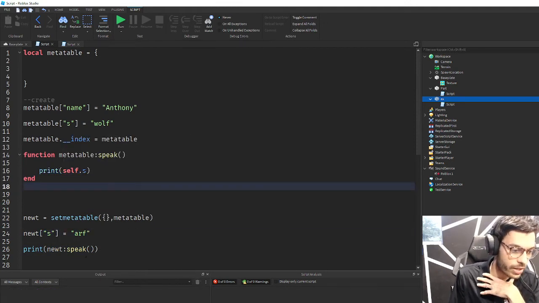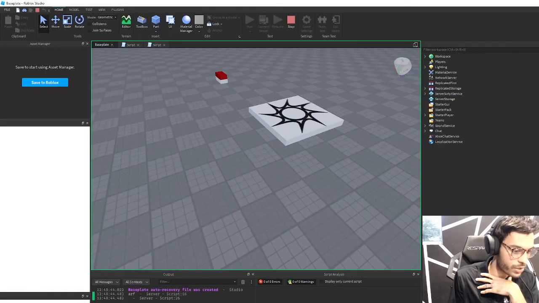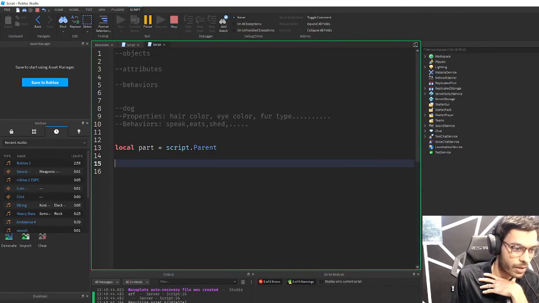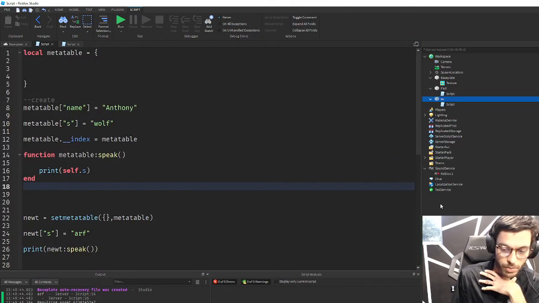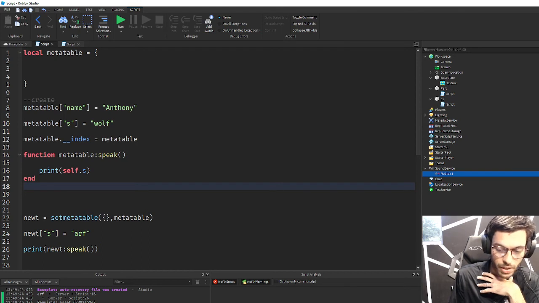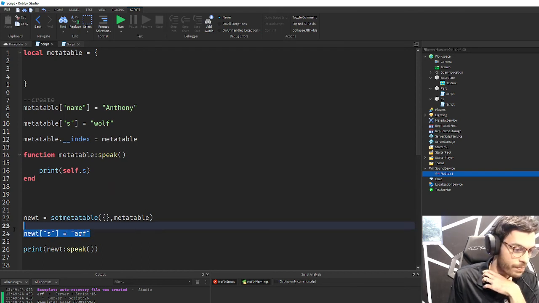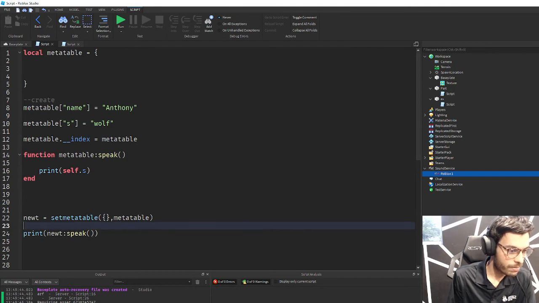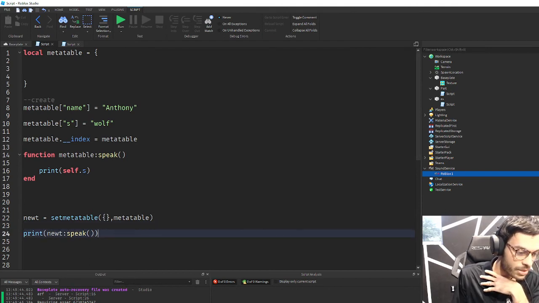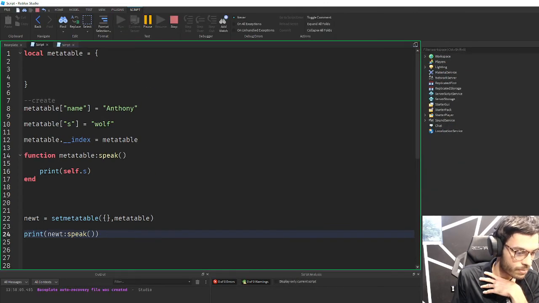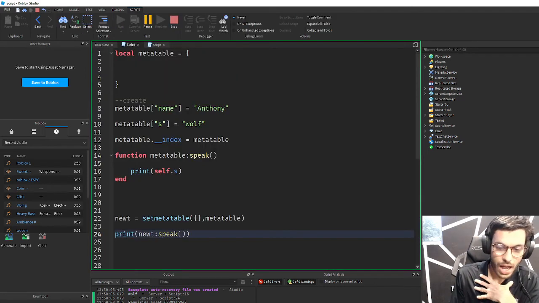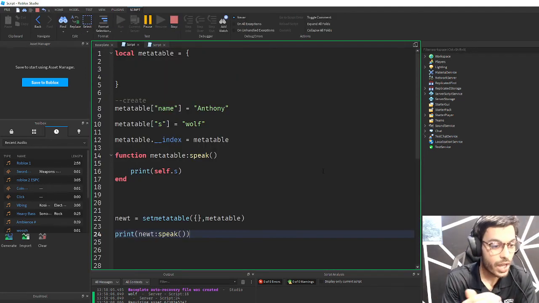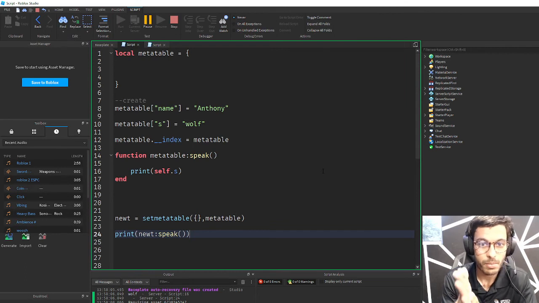But this is the whole idea of how you can use these metatables. So as you can see here, it prints ARF, right? And if I wanted that to change, and I didn't want it to print ARF, if I wanted it to print its base default value, then all I would do here is I would come delete this, and now it's woof. Okay, so let's go ahead and run it here. It printed ARF, but now it's going to print woof. And as you can see, it prints woof, right? And this is how metatables work. It looks complicated on the surface, but this is the whole idea.